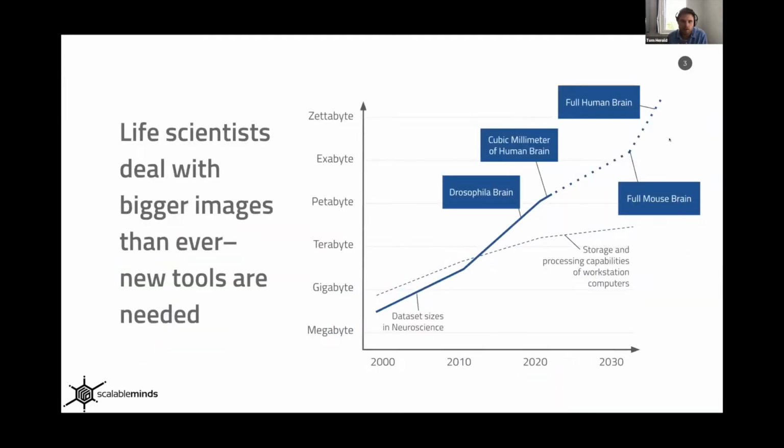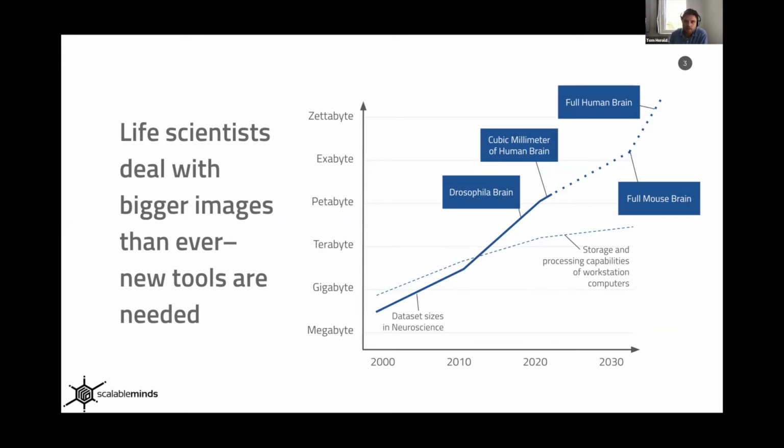To quickly motivate all of that a little bit, and I'm sure some of you are already facing some of these issues that we and our partners are already dealing with. So data is getting bigger and bigger. The kinds of image data sets that we can acquire these days with modern microscopy, especially for 3D data sets, volumetric data sets in the EM domain, are getting bigger and bigger.